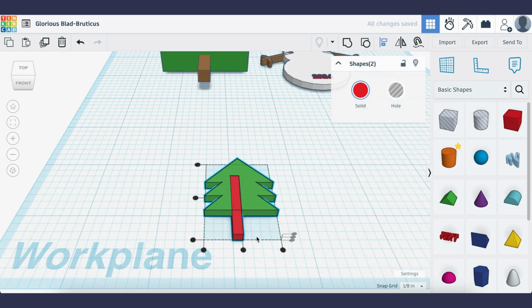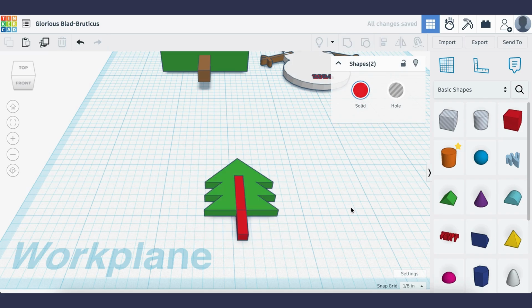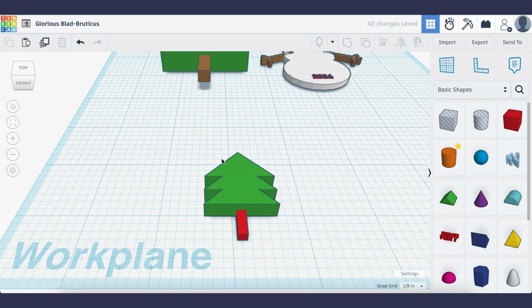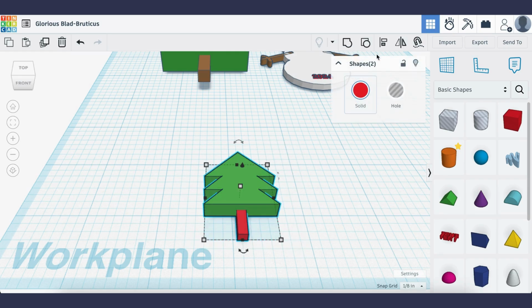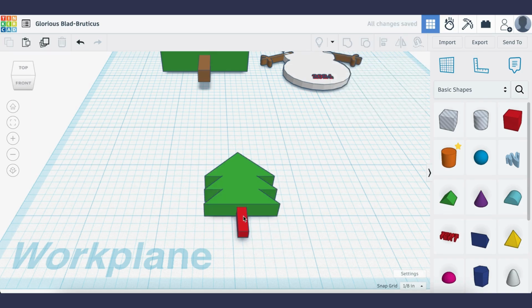I think I'm happy with how this looks, so I'm going to leave it as it is, and I'm going to increase the height of my triangular prisms so that the stump is not visible. Then again, I'm going to drag my cursor over the trunk and the leaves. I'm going to use the Align tool, and I'm going to align them along the center line so that the stump is suspended halfway through the depth of the leaves component for my tree.